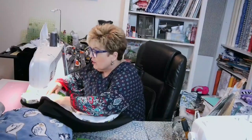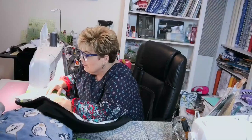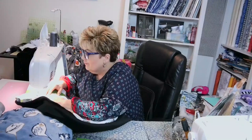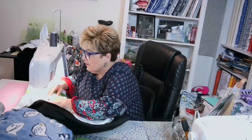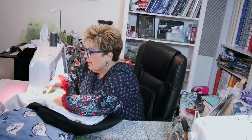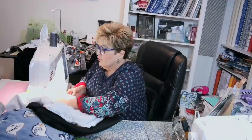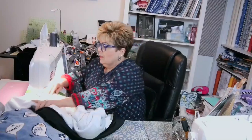I got a new chair. My other one was killing my hip — I loved the way it looked, but it wasn't comfortable whatsoever. Of course, you just sew down the back. This one locks the first stitch so I don't have to back it up. Otherwise I would reverse it. I will reverse it at the end.